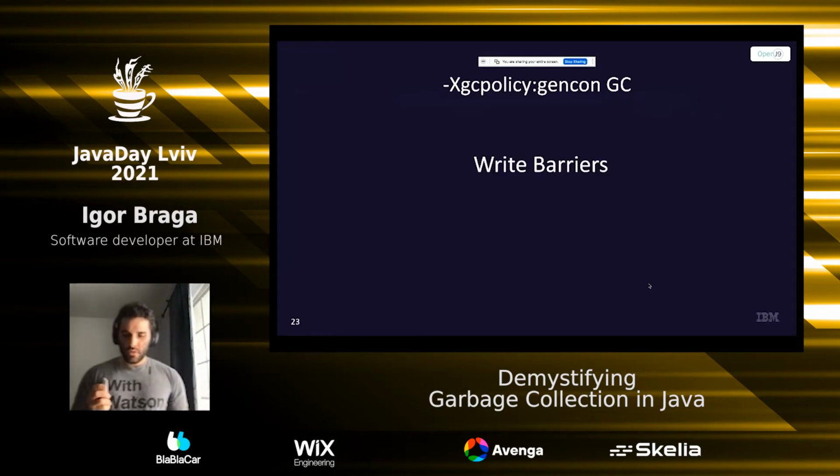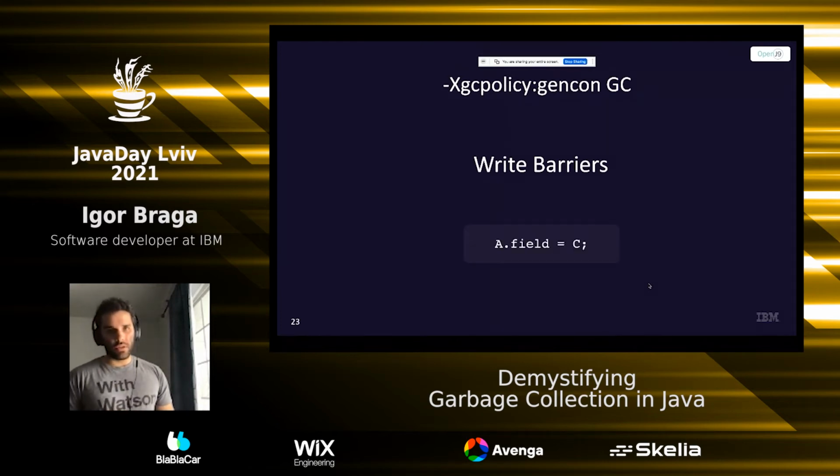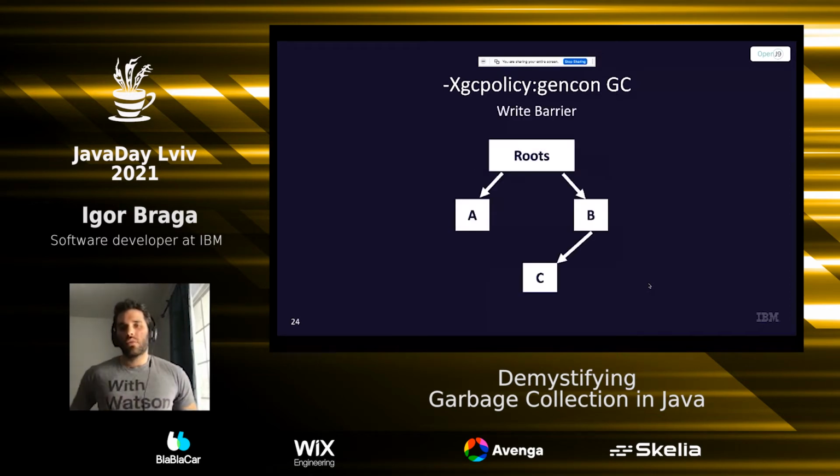And here, since the global marking phase is marking objects concurrently, we need these barriers, right? Whenever we set a field, a reference for an object like that, we need something to remember that. Let's take the following object graph, for example. Imagine the case where GC is marking objects while the application thread is running concurrently. GC has already visited the root, has already visited object A, is in the middle of traversing object B, and hasn't seen object C yet.